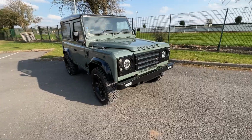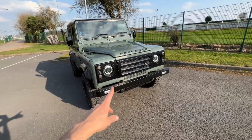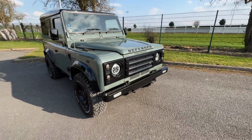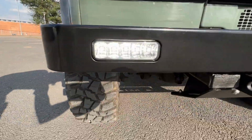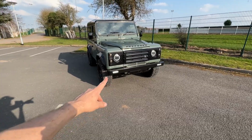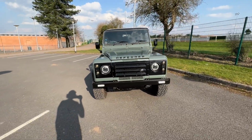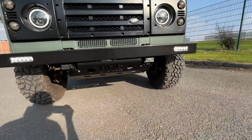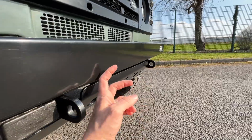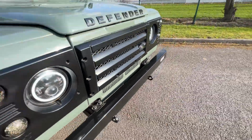So that is my bumper fitted, and I am so pleased with how it looks. For me, there was always something missing with the front end of my Defender, and I think, you know what, this finally finishes it off for me. I love the daytime running lights, especially when they're matched with the halo. I was not sure about getting rid of the halo originally, but now when I see it all together, I think it just works really, really well. The steering guard as well, I love how it just comes up and sits flush with the bumper. This coating looks amazing, even better in the sunlight like it is now.